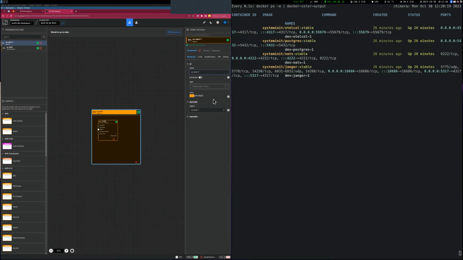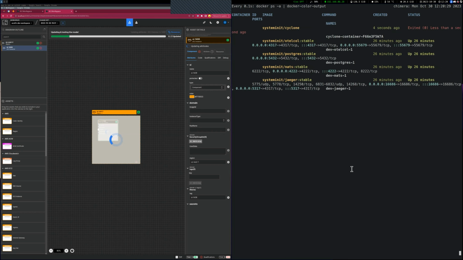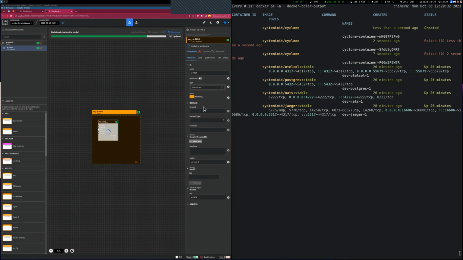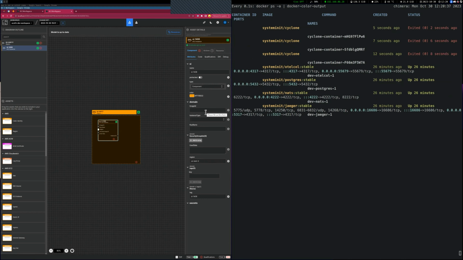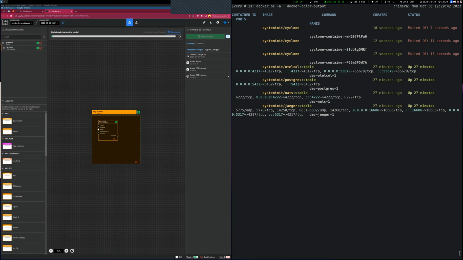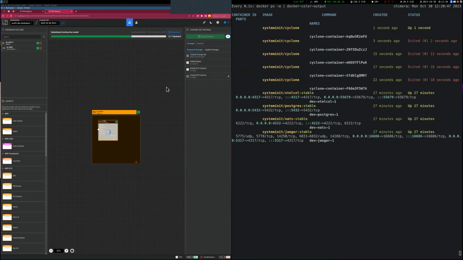All of the yellow here are just different containers that are running. And over here, obviously, we have some System Initiative happening. As I come in here and change some stuff, you can see Cyclones start spinning up and spinning up. Every single one of these is an isolated function execution, not isolated as well as Firecracker, but at least isolated inside the container. So we can spin stuff up using Docker now. There are a few hang-ups still with this approach. I can't actually apply any infrastructure because I haven't wired in the credentials to these yet.